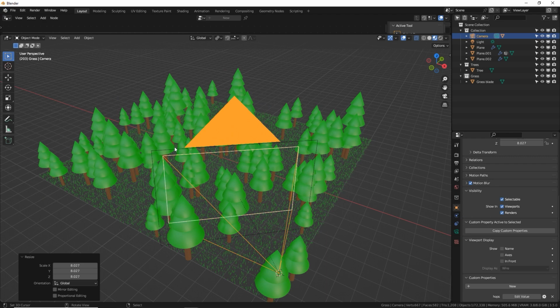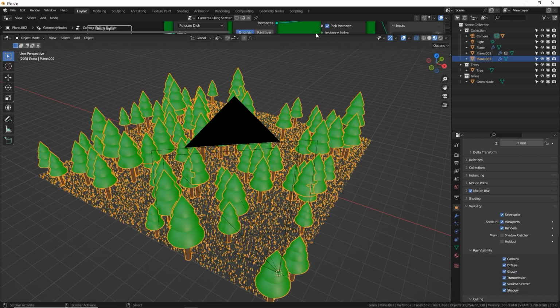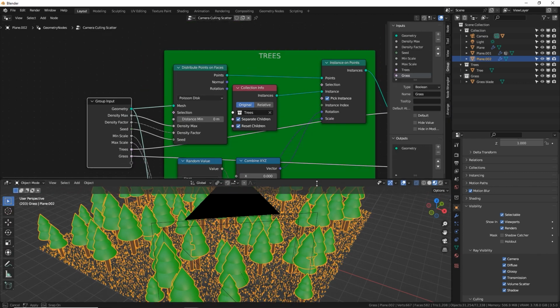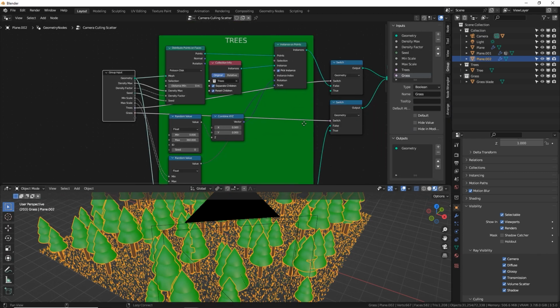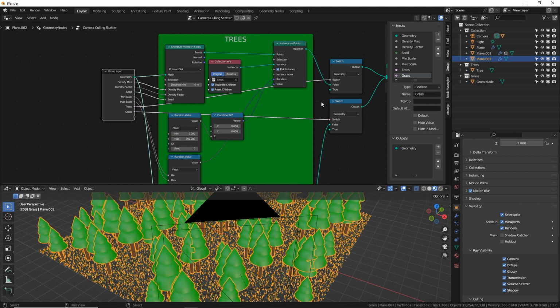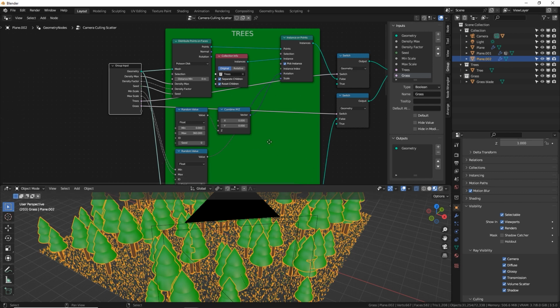Anyway, let's do the geometry nodes to set up this weird camera culling so that things will populate and scatter only within what the camera can see. Spoiler, we only need 4 nodes. You're probably breathing a sigh of relief because I have seen some way complex ways to do camera culling with dynamic painting and vector math, and I hate that stuff. I do not want to overcomplicate things because first of all, I don't understand it. So I don't want to do it, but I found a super easy way.